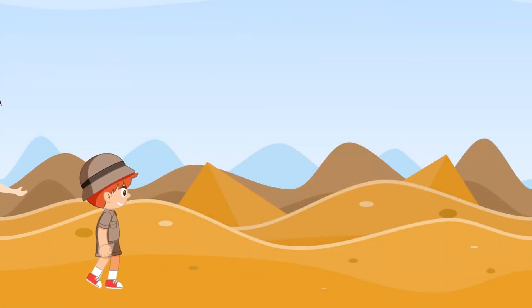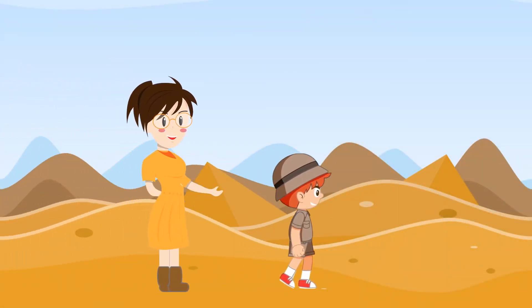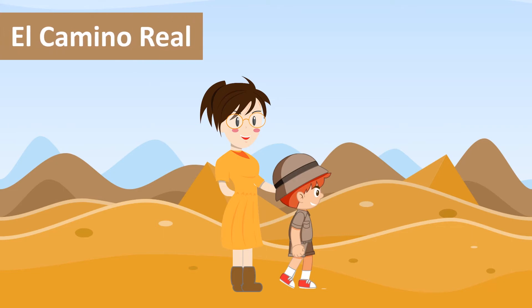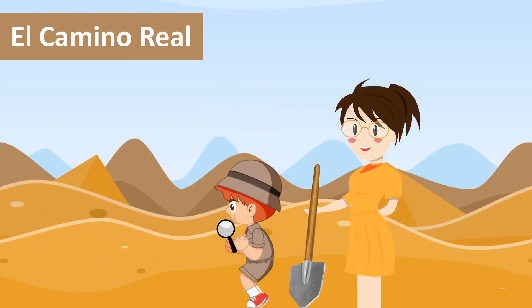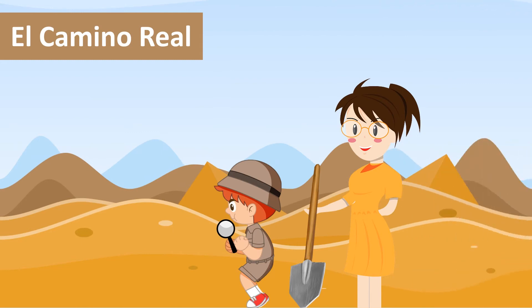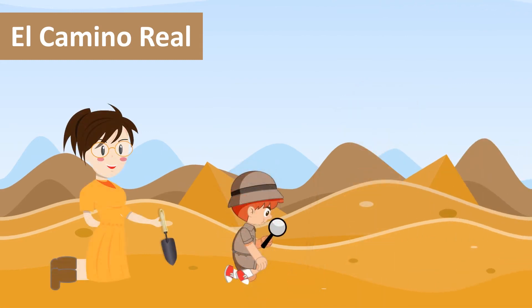Today they are in the New Mexico desert, not far from the Rio Grande River, working on a site survey of an old campsite on one of the oldest trails in North America, El Camino Real. For over 400 years, people have traveled this 1,600-mile route. Jacob is looking for old objects visible on the surface of the ground while his mom digs for them. Yesterday they found pieces of broken ceramic bowls from the 1600s, pieces of glass bottles, and even some old ammunition scattered all over the site, and they didn't even have to dig.